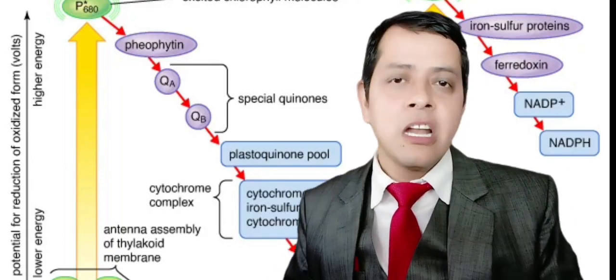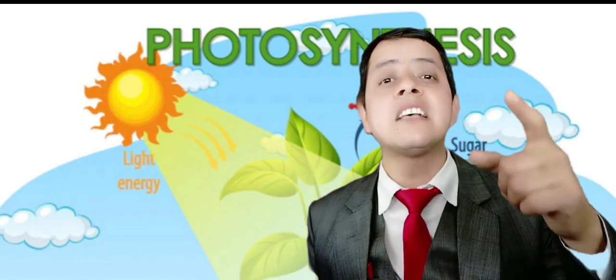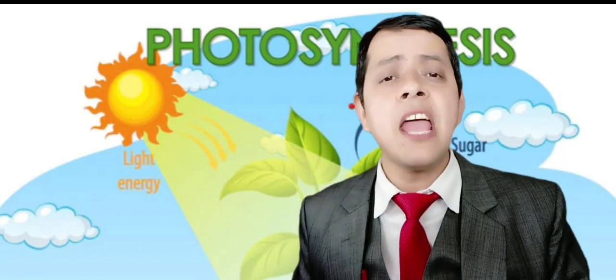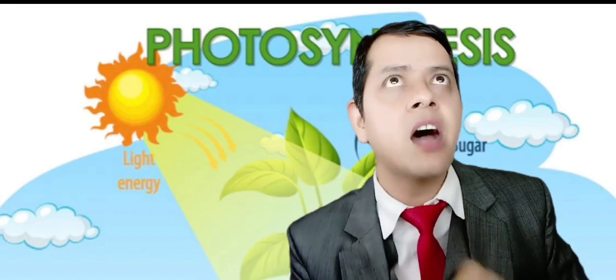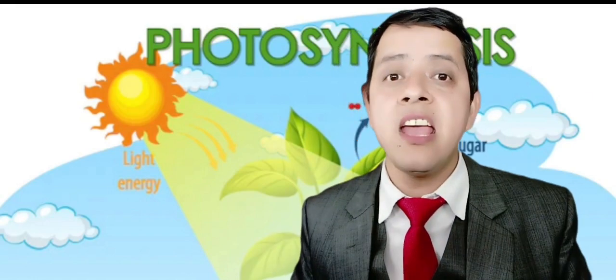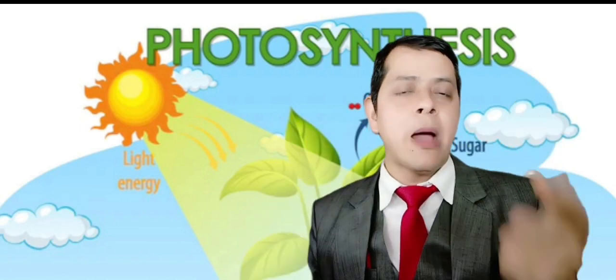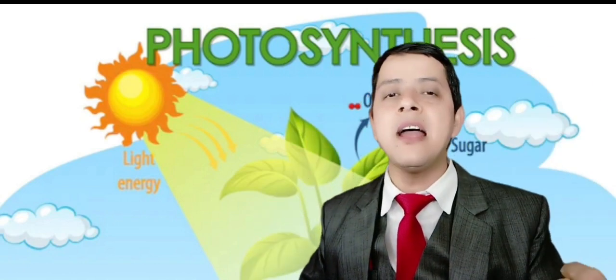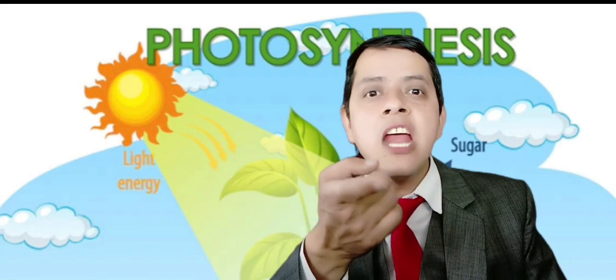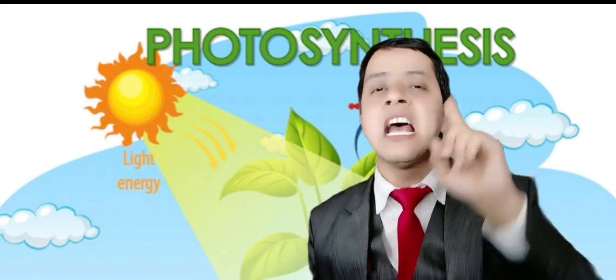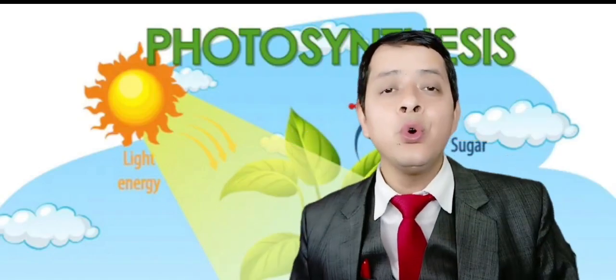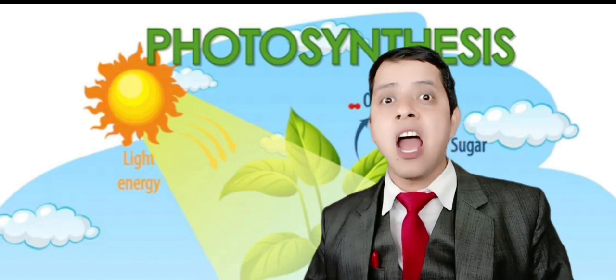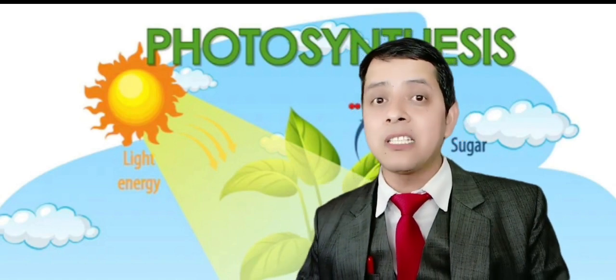Yes, of course. Now the last step, what is that? That is called the dark phase. Why does that happen in the dark? No, it does not happen in the dark. It happens only after the light phase. Whatever products the light phase gives, by utilizing them, the dark phase happens. What products do they give? They give ATP and NADPH, and using that ATP and NADPH, the dark phase continues. Yes, it might be in day, it might be in night, does not matter. Only the products of light phase are required here.